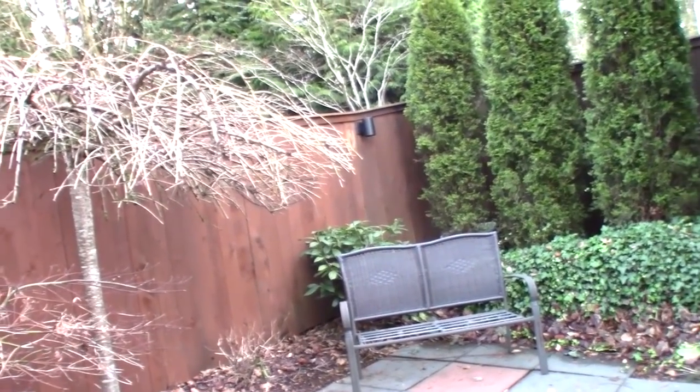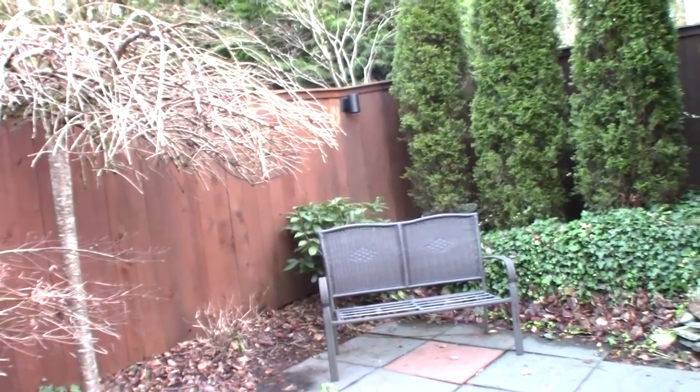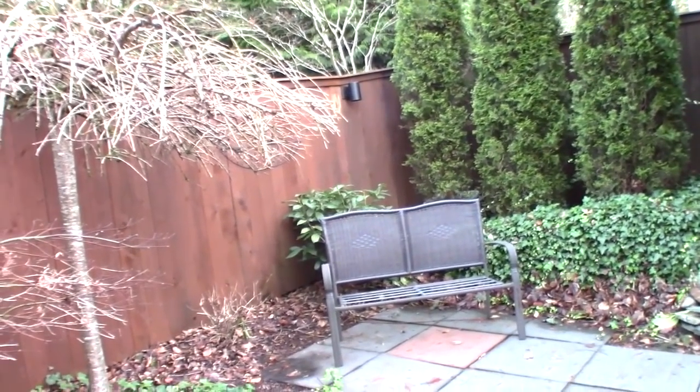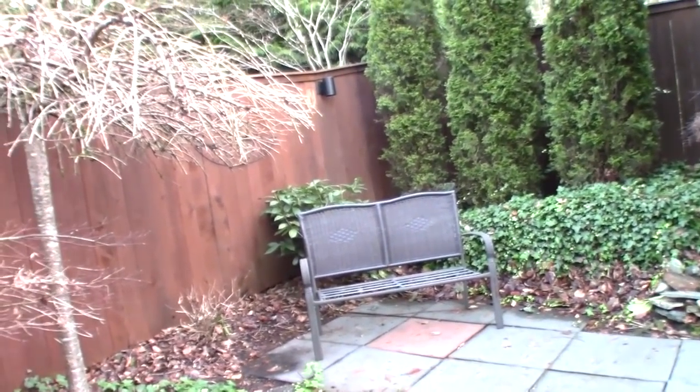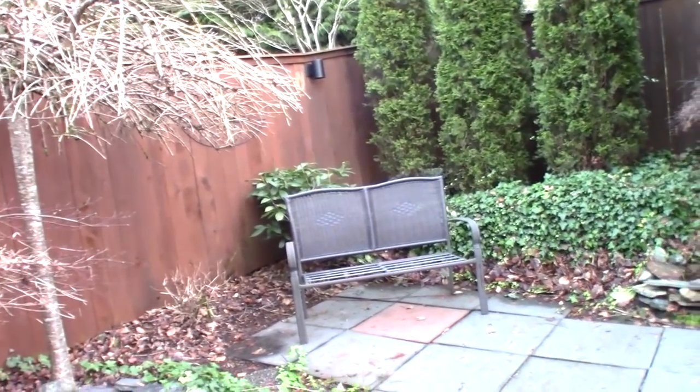And those, I have some Sengled power failure LED bulbs, I think they're Sengled. Those have a 3-hour charge in them. If the power were to go out right now, if they were on, at night those are always on, so if the power were to fail, those will run for 3 hours on an internal battery. So there's always going to be security lighting back here.